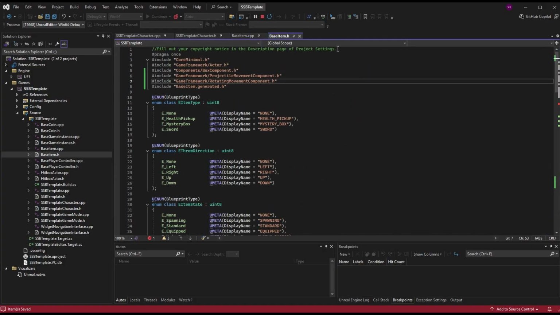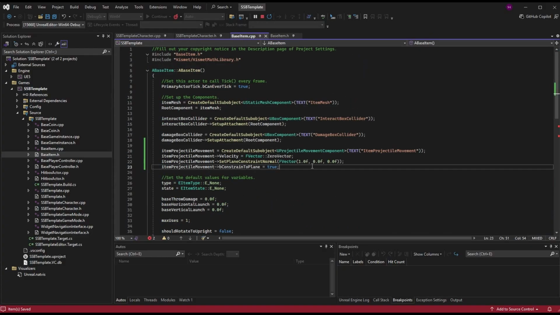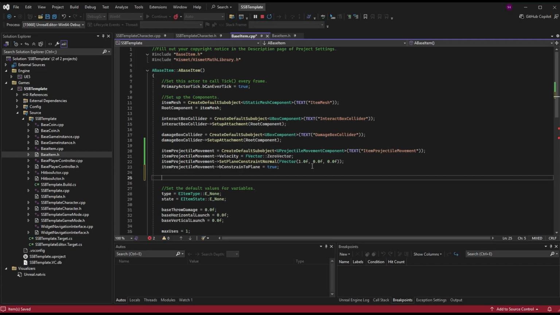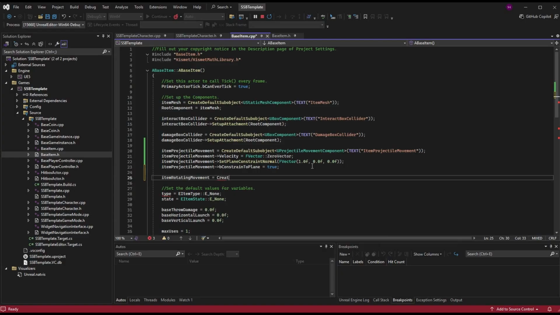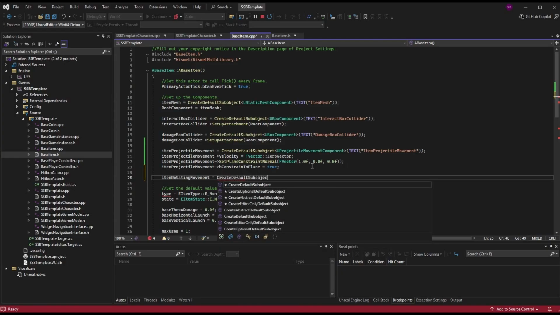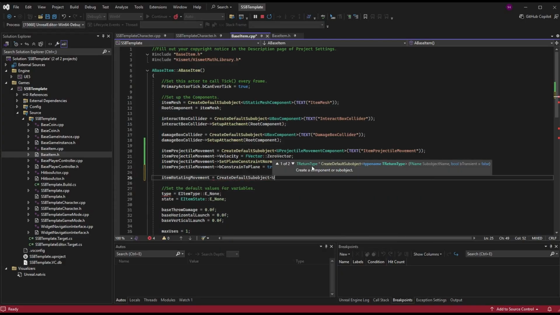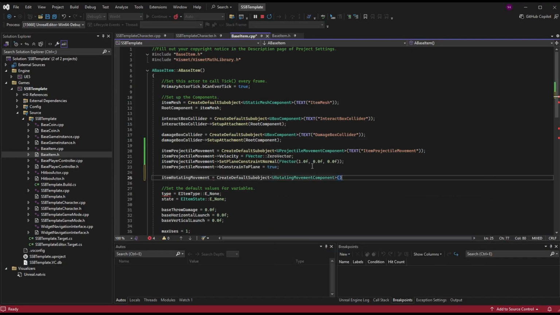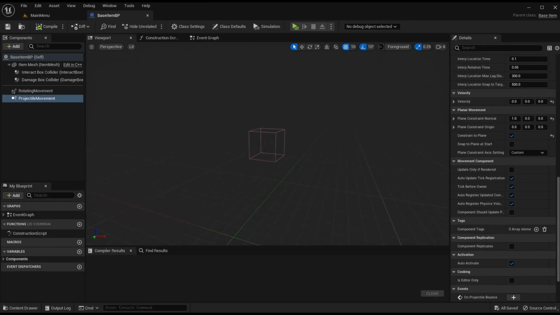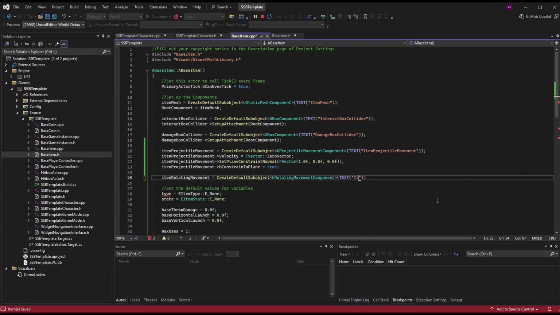Then we can go back to base item.cpp now, go below our item projectile movement lines, add item rotating movement equals create default subobject. We're creating the object of type U rotating movement component. And for the name of the item, it was just called rotating movement before, so I'm going to call it item rotating movement.